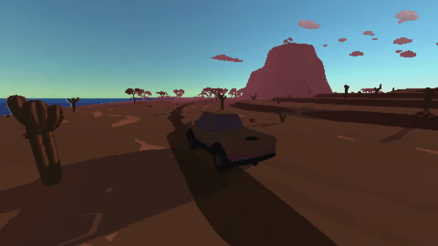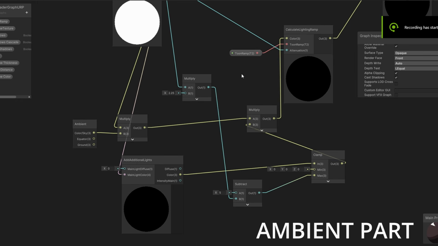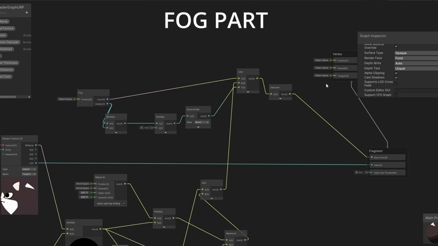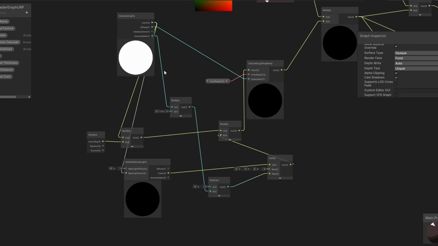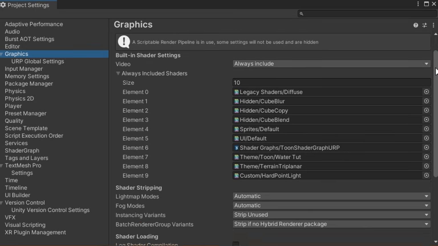I have modified Ned's shader graph a little, so here's my modified version of the main graph. The main difference here is I included ambient light calculations, as I needed the materials to be darker at night, since my game has a day and night cycle. I have also made modifications to take into account fog color. I will now show you my URP settings and shadow settings, as it is something that I had to tweak a lot to get the look to work.